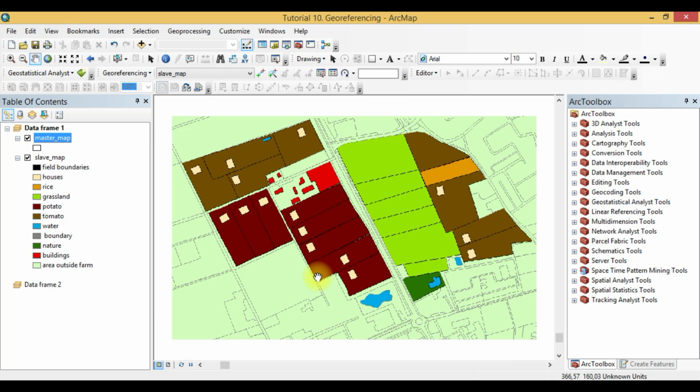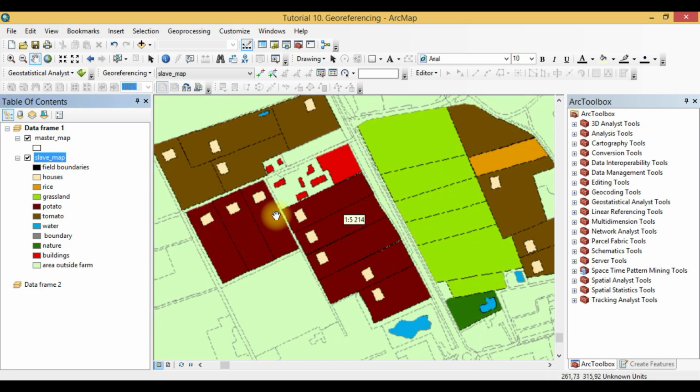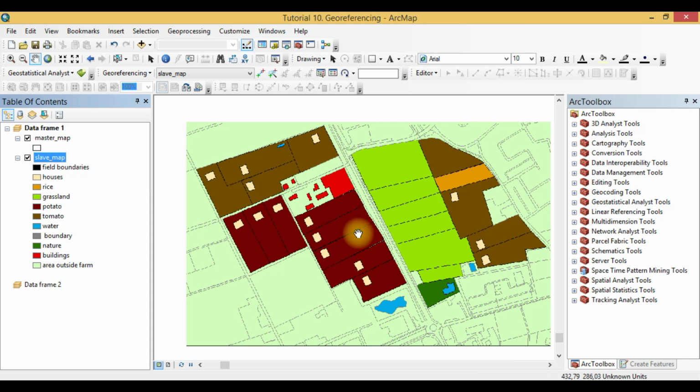Using the locations of these points, in our case in the slave map, ArcGIS measures the inner location measured in columns and pixels, and it relates the inner locations of pixels to the outer locations of the master map, which has the coordinate system, and thus we just reference our slave map to the coordinate system of a master map.